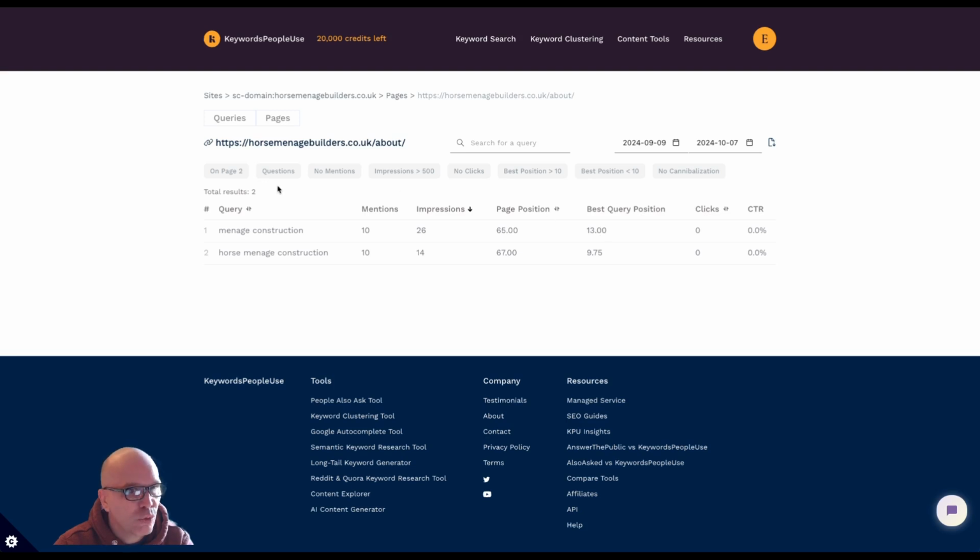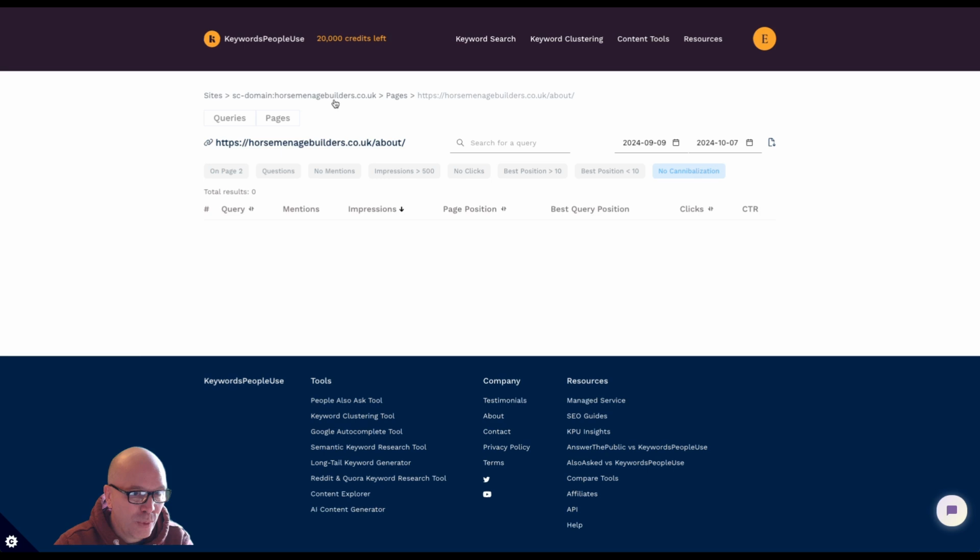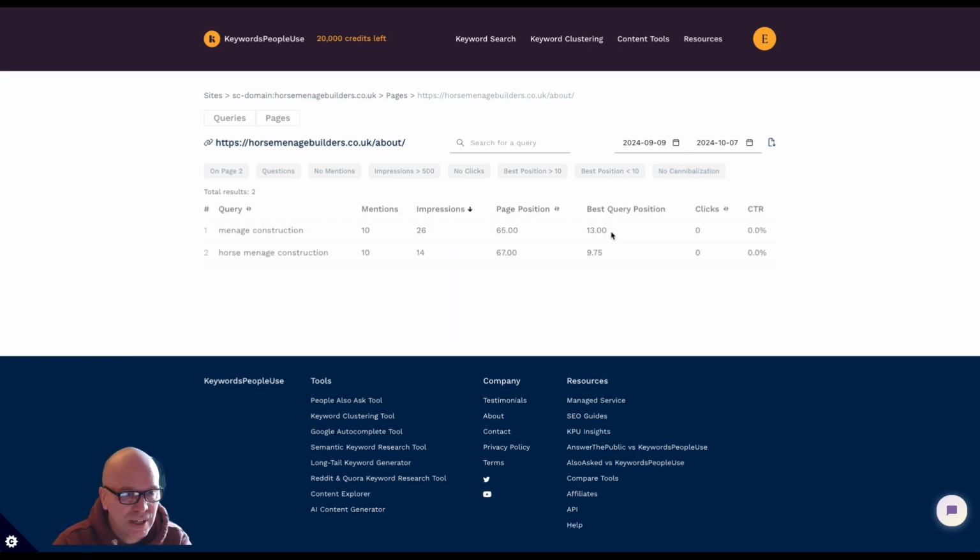So what we do is when we're running through these filters, we can click this no cannibalization filter, which will remove any query, when we're looking at this page, where there's another page on site ranking better than it. Okay, so it stops you essentially trying to improve the wrong page and cannibalize the query as far as Google is concerned. So you don't really cannibalize any query when we've got another page that's ranking better for that. We should really be concentrating for that keyword on the page that is already ranking really, really well for it. So that's how that no cannibalization filter works and cuts those out, which we can see just there.